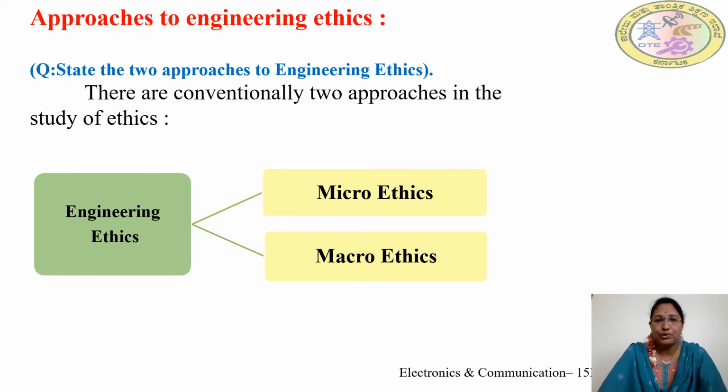There are two approaches. So engineering ethics again, two ways are there. The first way is microethics. Another one is macroethics. This is asked in the examination: state the two approaches to engineering ethics. And when the question is asked, you need to answer like this: there are two approaches, that is microethics and macroethics.